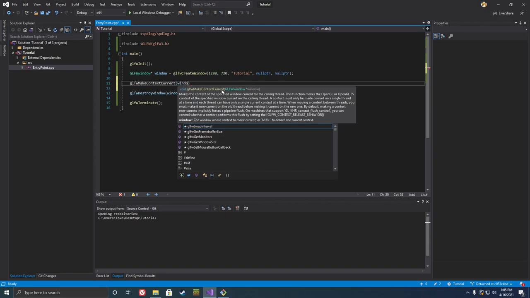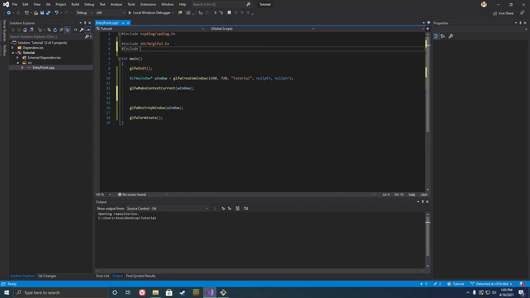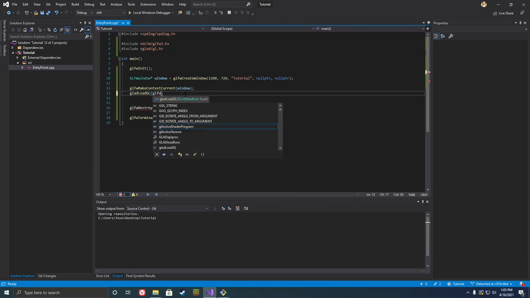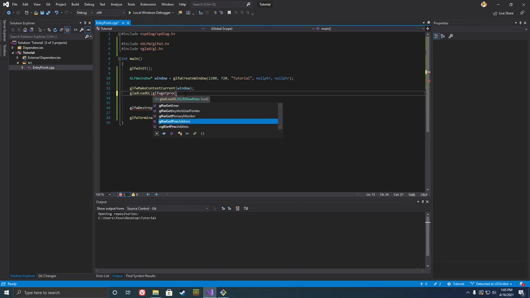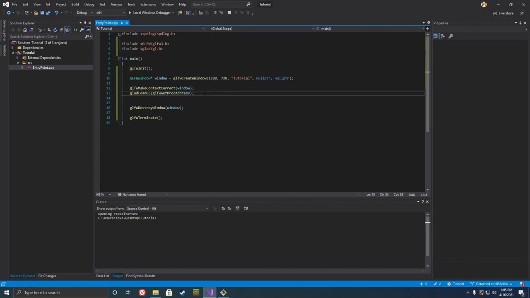This just makes it so I can actually initialize the OpenGL functions in the thread. To specify all of that, I can include our glad.gl file, and we can call gladLoadGL. This takes in a function loading library, and luckily GLFW provides one for us, and we're going to use glfwGetProcAddress. Internally, this will end up looking up all the OpenGL functions and figuring out the actual function pointers, and they will be assigned to some little macros we can use.